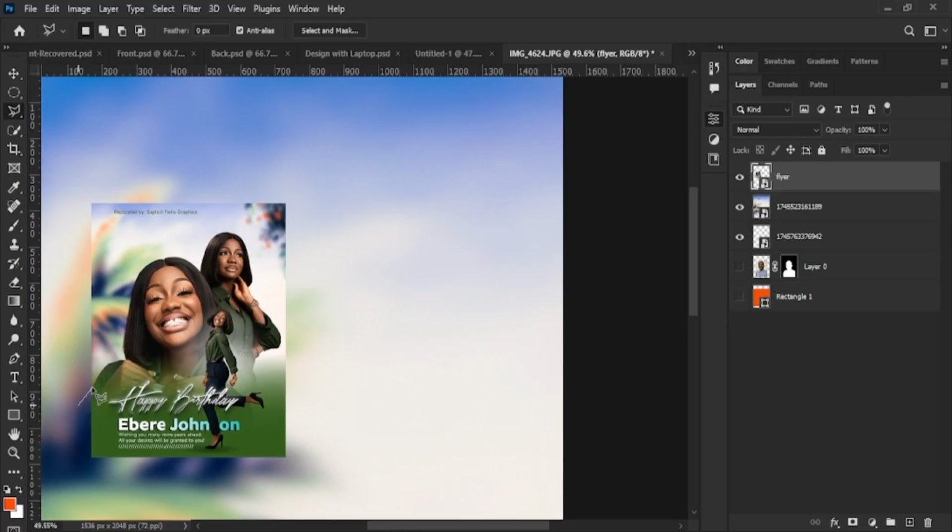Alright, so lasso tool is basically to remove an area. Okay, now I'm on this flyer layer, so let me just cut around this area. Another thing you must know is that anything you are cutting around, if I'm done cutting, let me assume I want to cut out this area only. If I'm done cutting, you now come back to this edge. You see there's a 0 around this lasso tool. Do you notice that? If I shift out, it's no longer there. If I come close, it's there. Are you seeing it? Yeah, so that means I am at the edge. So if I click it, it highlights it.